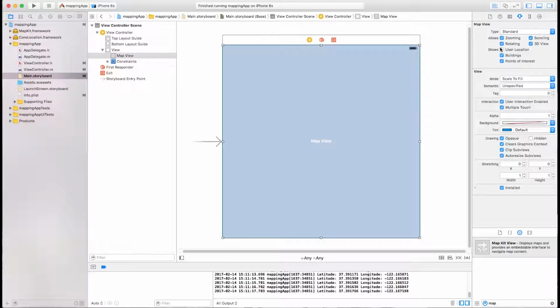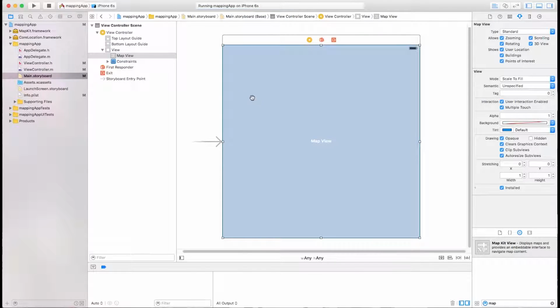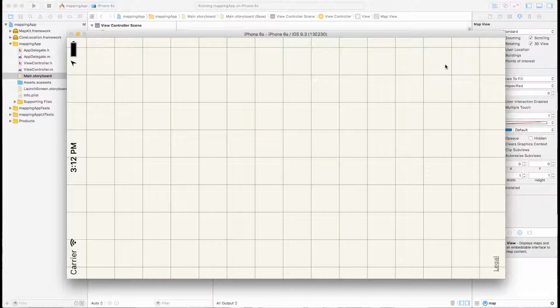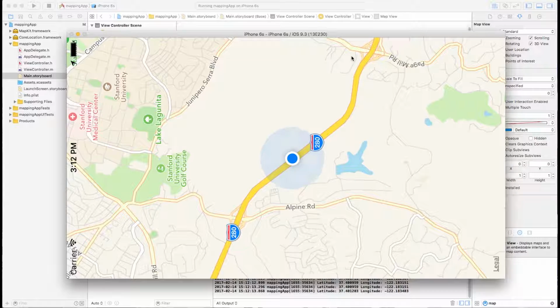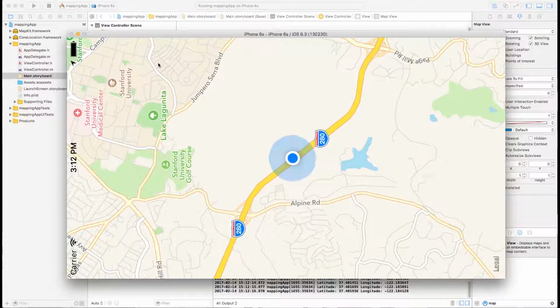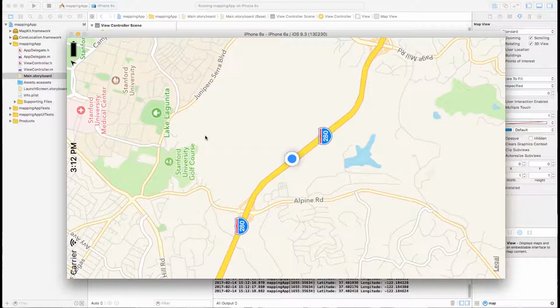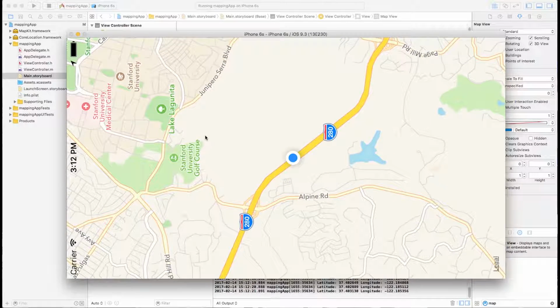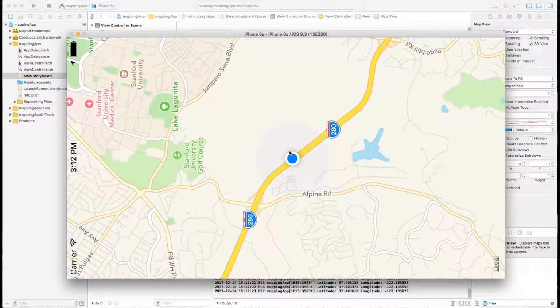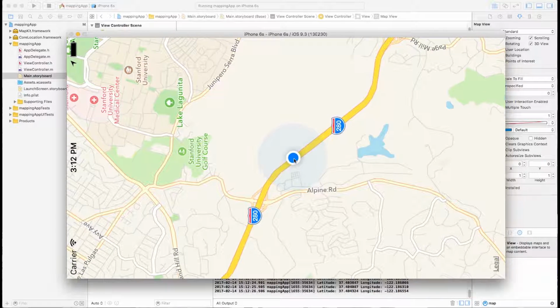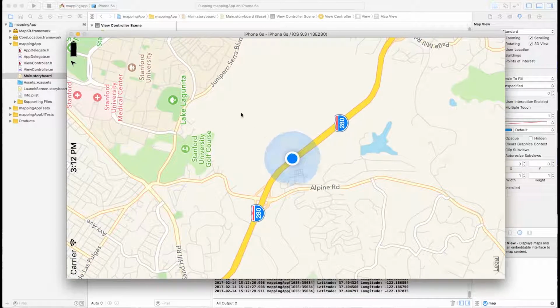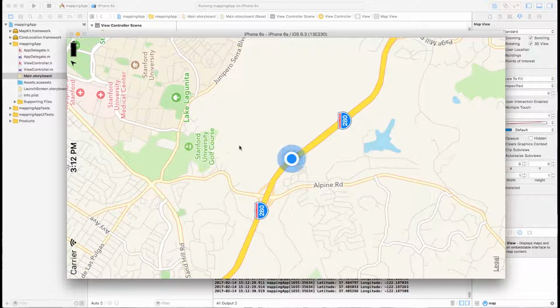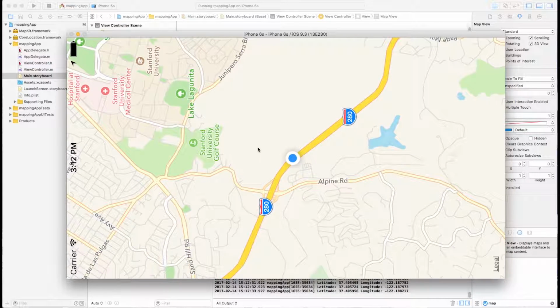And I've also got a little option up here which says show user location, which if I enable, what that should do is pinpoint where we are on the map. So let's simulate that again, and you see straight away it's filled our screen, and it's also pinpointed on the map our exact location. So it thinks we're going past Stanford University golf course. Unfortunately we're not, but one day, who knows.